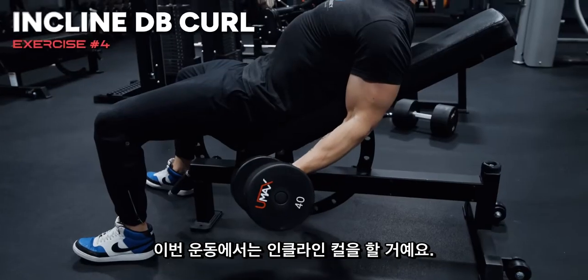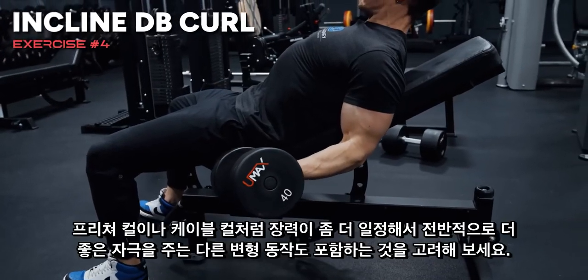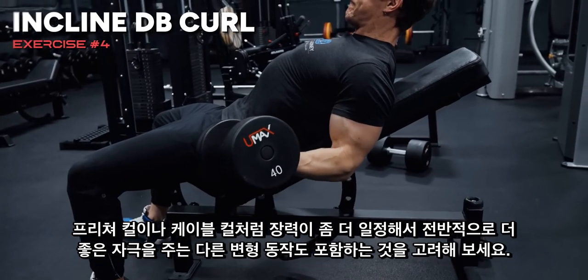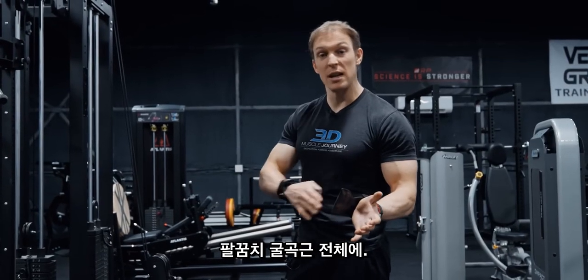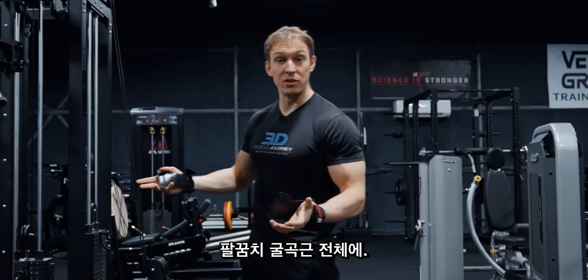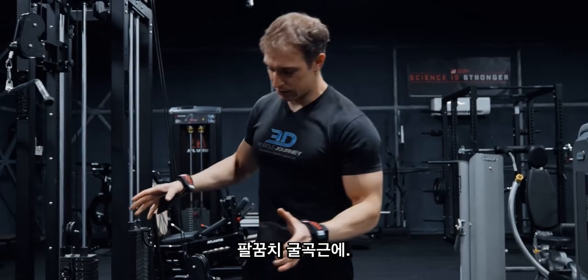So in this workout, we're gonna be doing some incline curls. Just be aware that you might wanna also include some other variations, like a preacher curl or a cable curl where the tension is a little more consistent to get a better stimulus overall in all the elbow flexors.